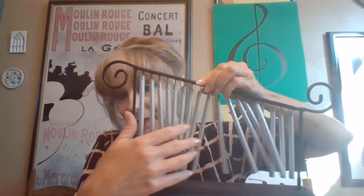So we had lots of different percussion instruments today. We had a wind chime. We had our marimba that sounds like this. That one's made out of wood. And we have our xylophone that's made out of metal that keeps ringing and ringing until I touch it. And we know they're percussion instruments because the only way that we can make sound with them is if we play them with sticks or mallets. So if I blow on the marimba, that didn't do anything. The only way to make sound with a percussion instrument is to hit it.